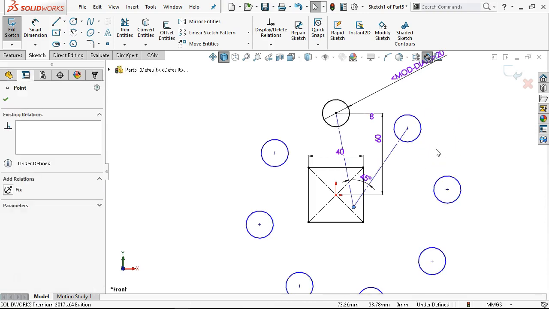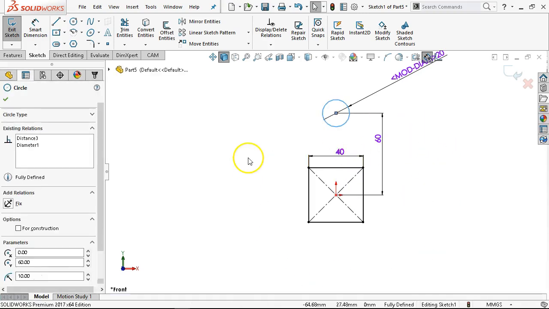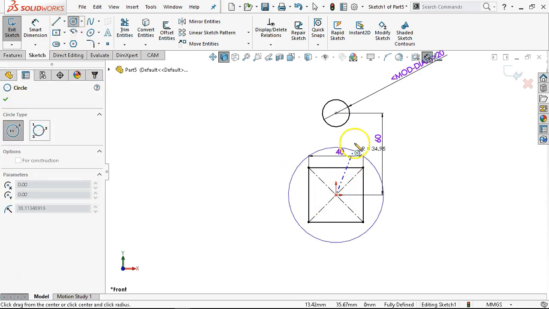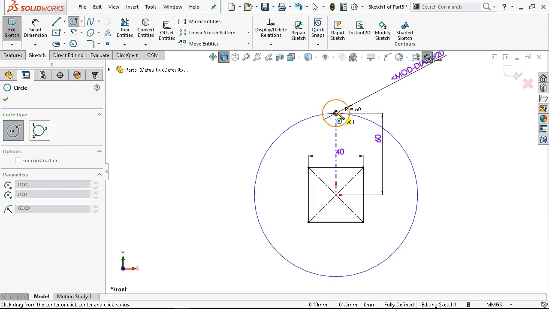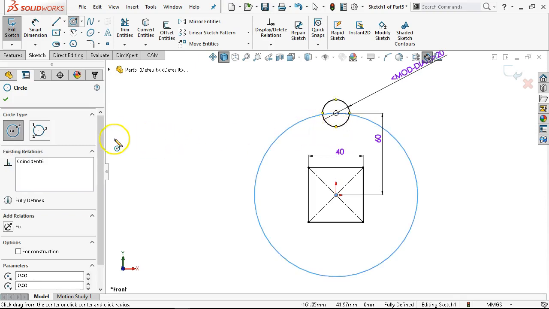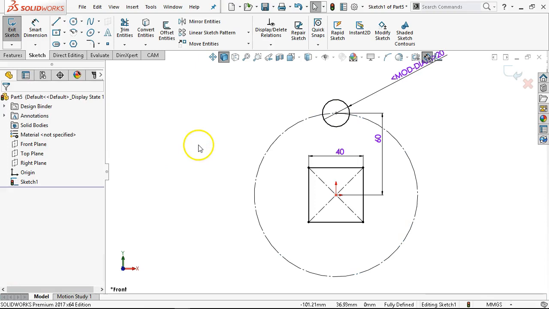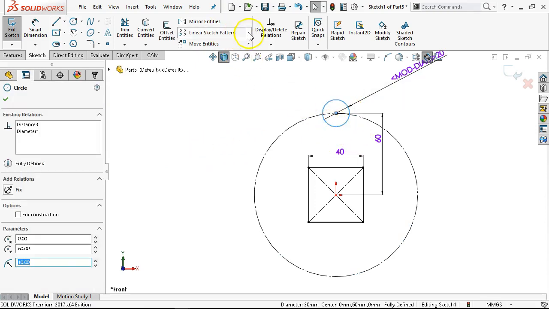If I didn't do that, I'm going to go to the circle and then make it a construction circle. So there's my circle. There is no command, so we're going to go right to the options and say for construction. That's going to take that circle, send it into the background, but now I have it available for that geometry.